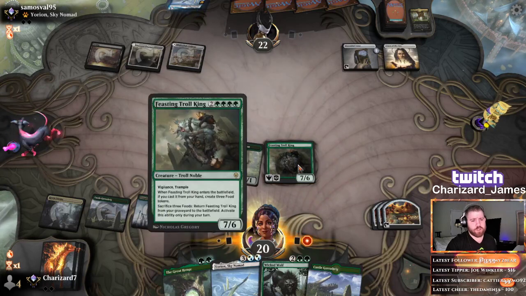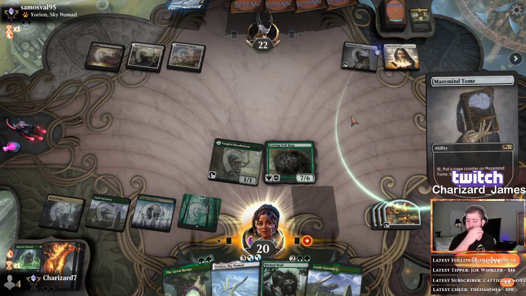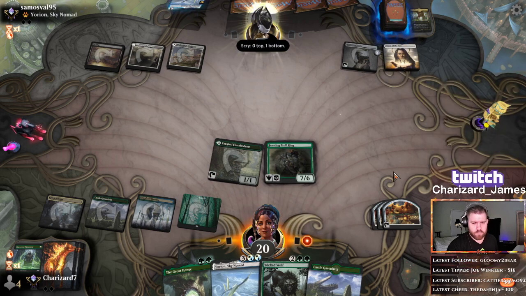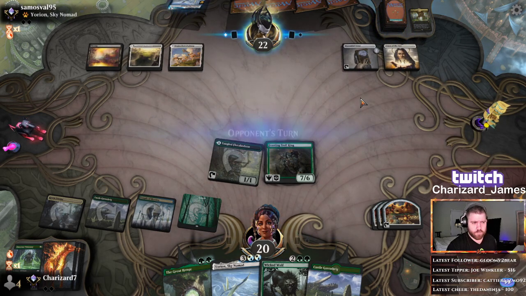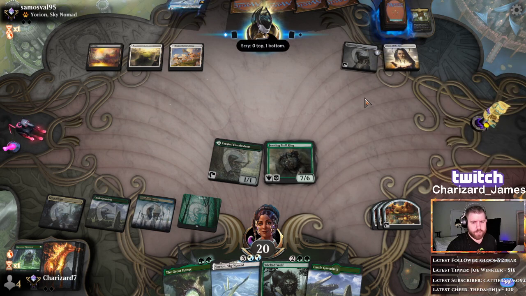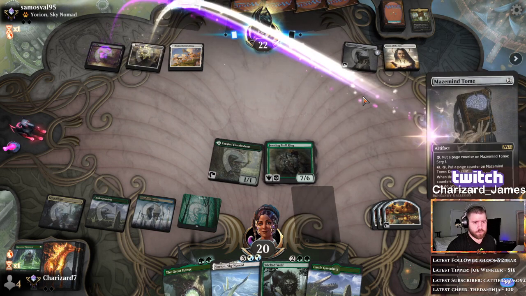Oh, you know what this means? This actually means they have Extinction Event. Well, that's kind of unfortunate. And then they're looking for either Extinction Event or the land to cast it. They bottomed, that's good. Hopefully they didn't find it. Please don't have it. Please don't have it. I really want to play my Henge and Yorion next turn. There we go, there we go.